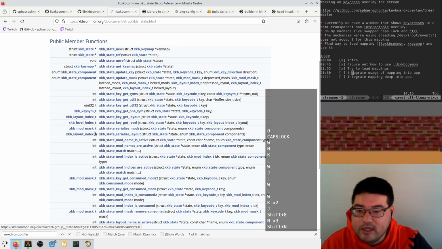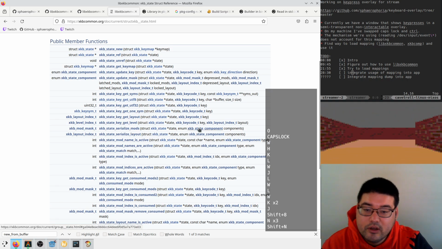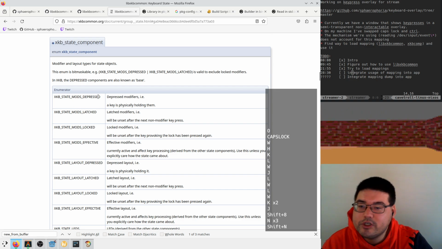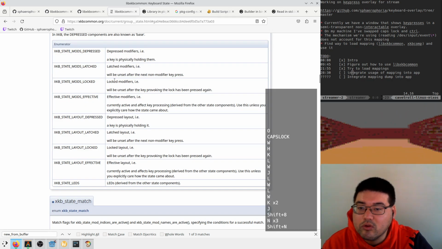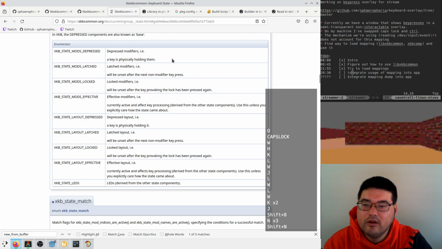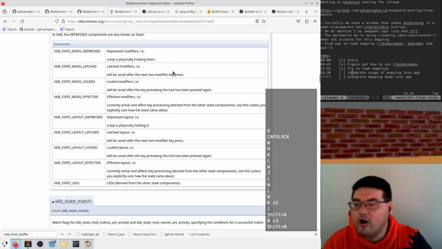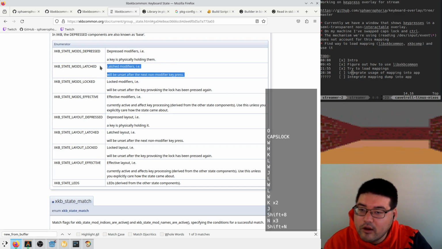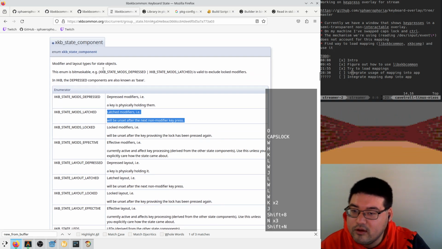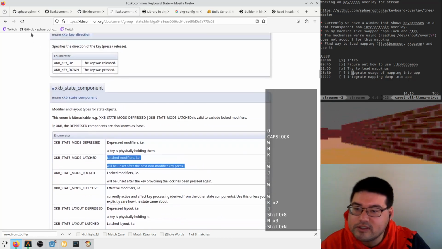Serialize mods, and he comes back with a mod mask, and oh nice, so I can say, hey, which modifiers are pressed down right now or latched? What is the difference between depressed and latched? Oh, so I guess if I press caps lock, that will latch the shift modifier, I guess.